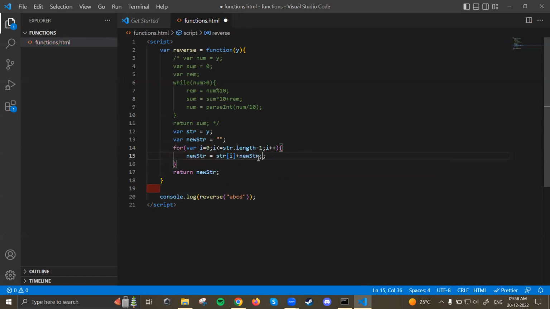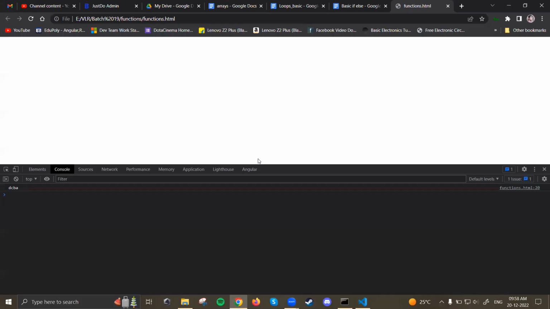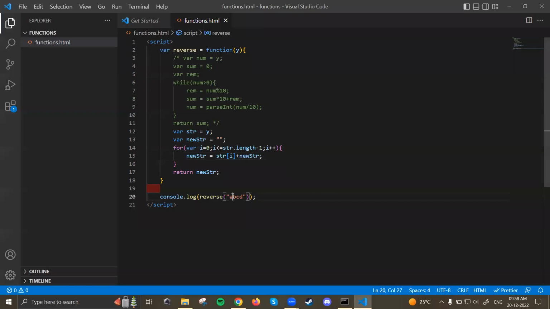Okay, fine, save it. DCBA, we got the same thing. Okay, so this is a palindrome string. So I'm getting the same in the output.